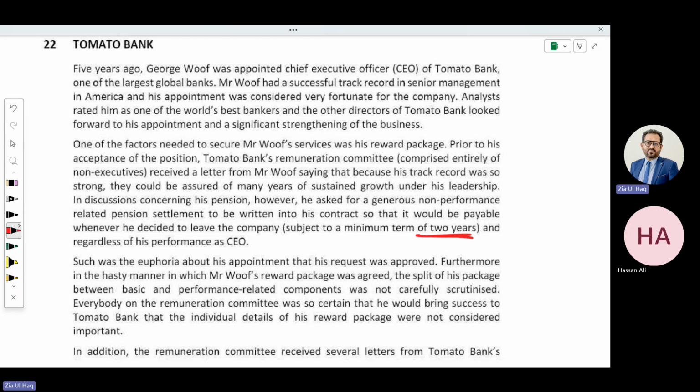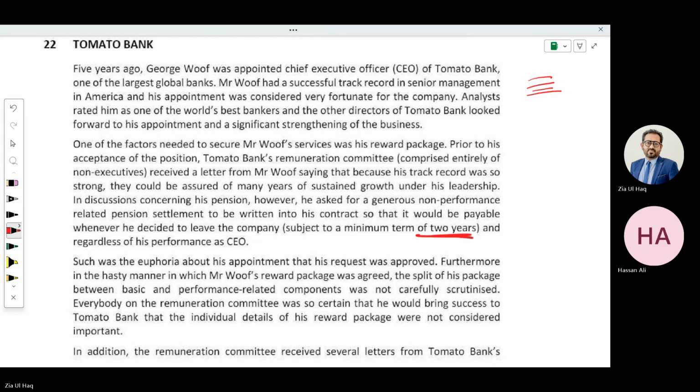Firstly, the person whose remuneration is going to be decided should not be involved in setting his own pay. And if the remuneration committee is agreeing with Mr. Wolf, this means Mr. Wolf is involved in setting his own pay. He is influencing his own pay. And if they accept his request like that, they are not independent. Not directly, but indirectly, Mr. Wolf himself is involved in setting his own pay. So that is not an independent remuneration policy. So one paragraph we can discuss.